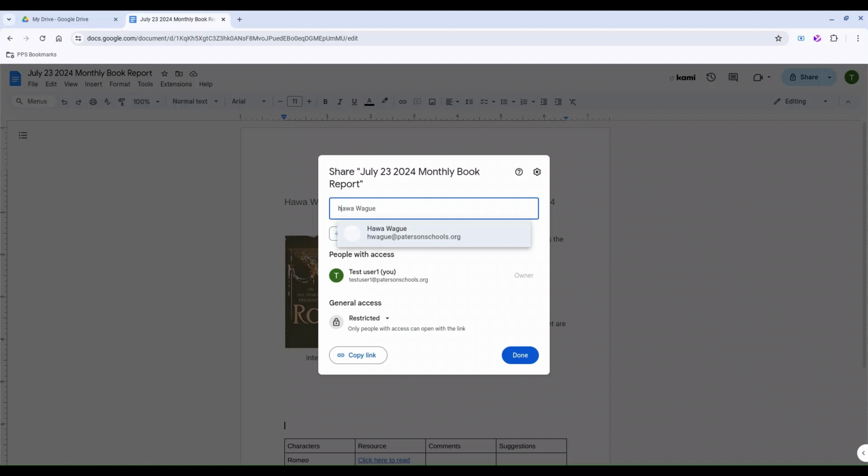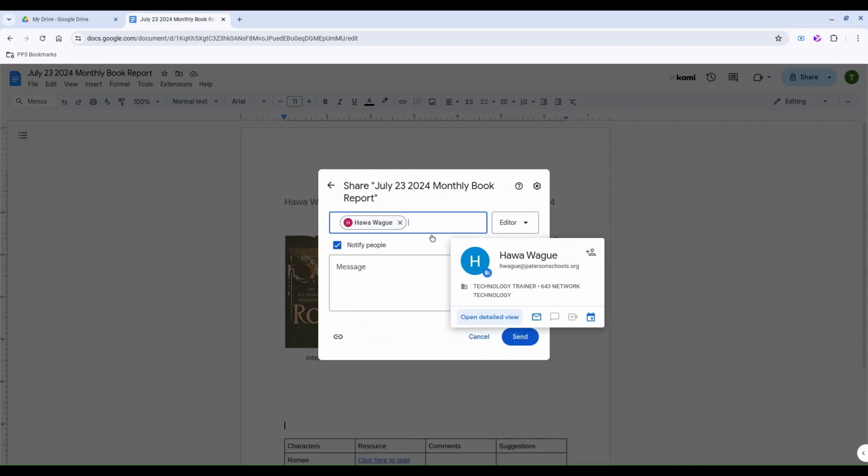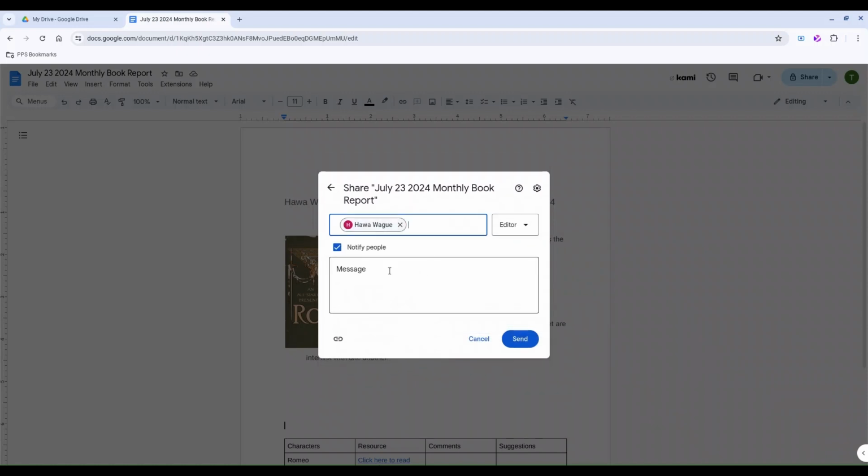Up here in this box, you can just type in an email address to share the document with someone. I'm going to go ahead and share it with myself. And you can also modify the permissions. So right now I set it to editor, but you can leave it to commenter, which I'll touch more on, which you can leave comments and suggestions.